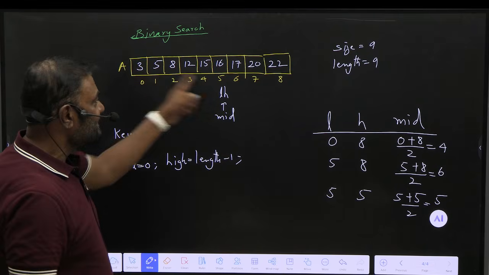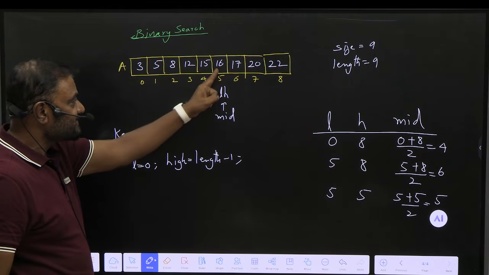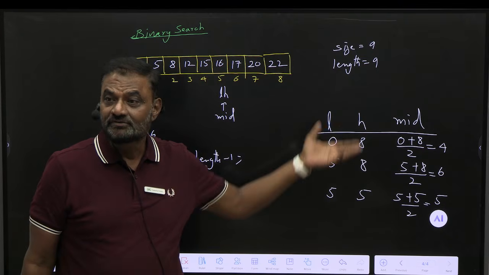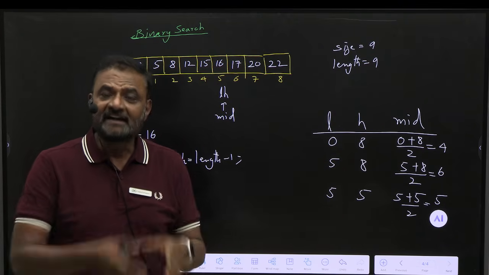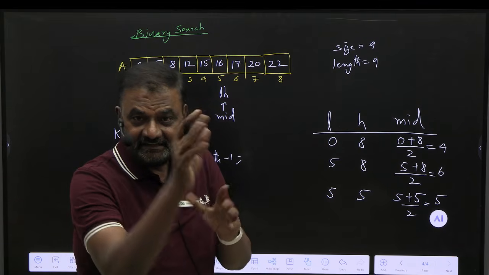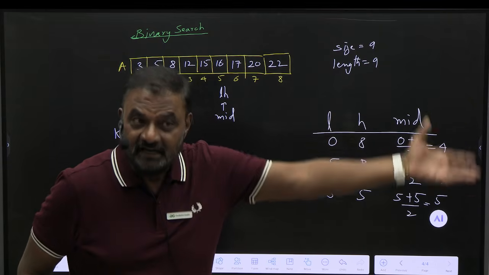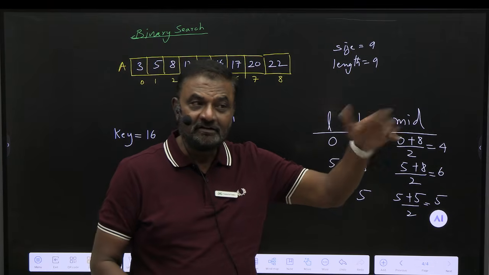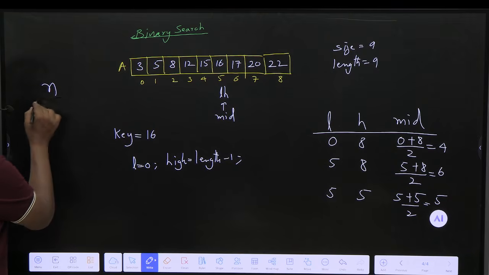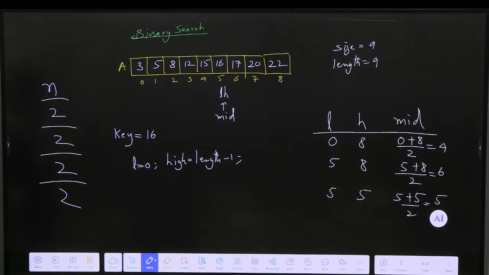If I perform linear search, how many comparisons are required for searching this element? To reach 16, a total of 6 comparisons are required. But with binary search, I was able to do it with just 3 comparisons. So why is it called binary search? Because whatever the size of the list is, I am always checking in the middle, that is half of the list. If it is greater, then I check the right half. Again, if it is smaller or greater, I check in one half. So every time, whatever the list was, I have divided the list by 2, again by 2, again by 2.